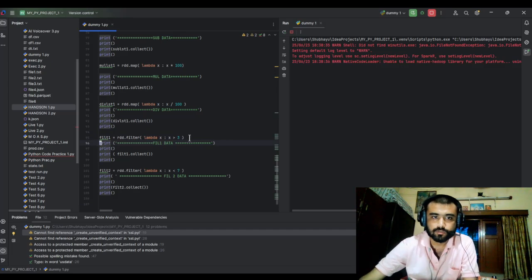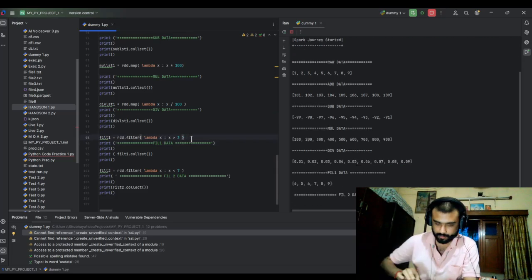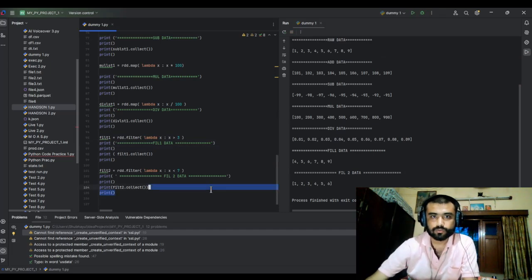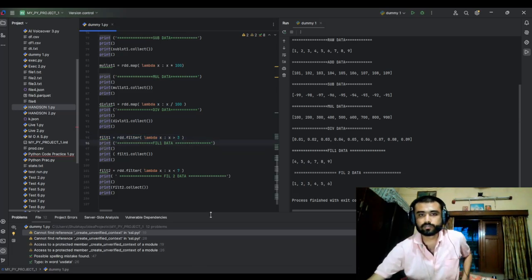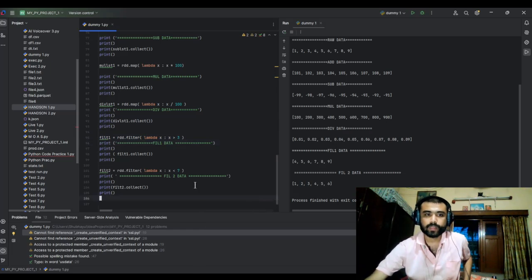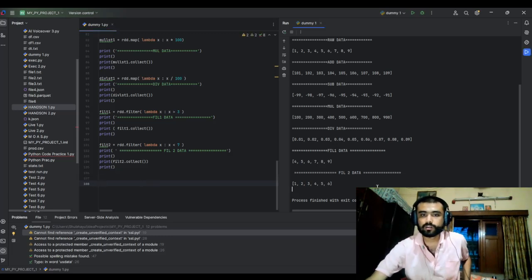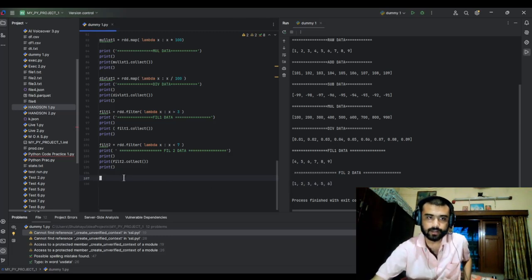In the code also let us put one blank line here. What's wrong? Oh, there is something wrong. Why can't we edit the code? Okay, no problem. Yeah, we're getting 1 2 3 4 5 6. So this is the expected output. These are the values which are less than 7, right?